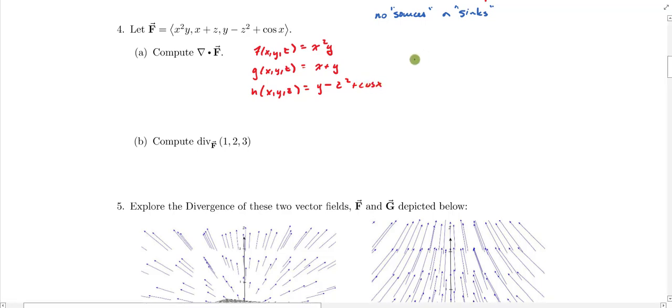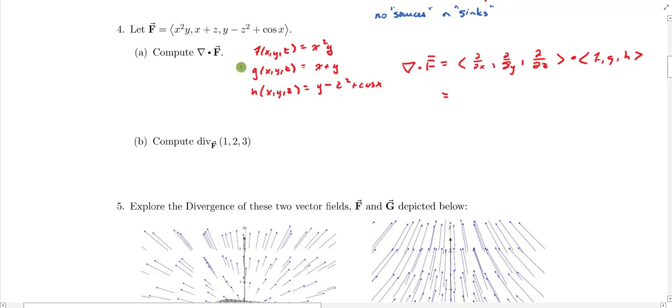Okay, so we're asked to compute what? So how do we read this, folks? We're asked to compute del dot f. That's one way to say it. The other way to say it is we're asked to compute the divergence of this vector field f. So the mnemonic that we've given with this del operator reminds us how to do the computation. We will take partial x, comma partial y, comma partial z, and we're going to apply that to the functions f, g, and h. And so let's actually do that dot product there.